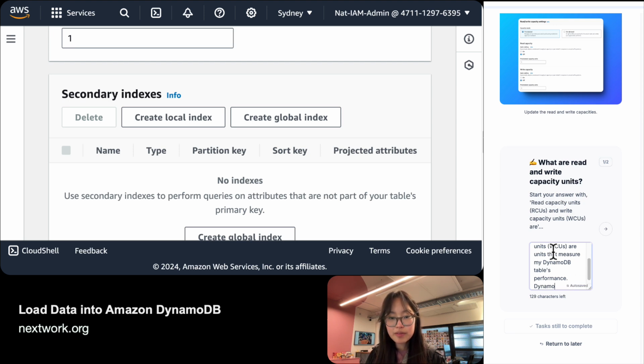DynamoDB pricing is based on the RCUs and WCUs. So the more RCU, WCU consumed, the more expensive the operation, the more expensive the project.